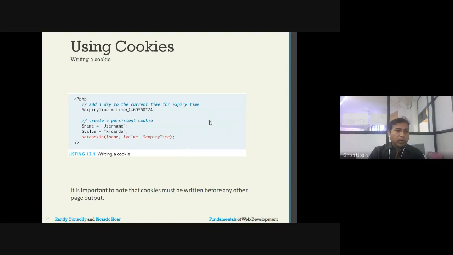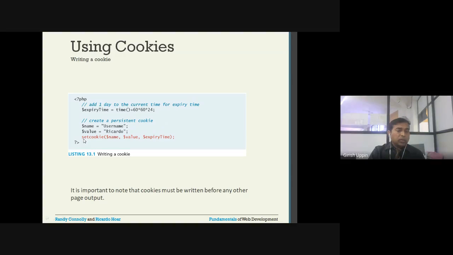How to use cookies? This is the example. Writing a cookie. This is an expiry date, time: current time plus 1 day. So they are setting an expiry date of 24 hours. This is a variable username, and the second variable Ricardo.